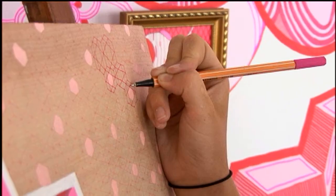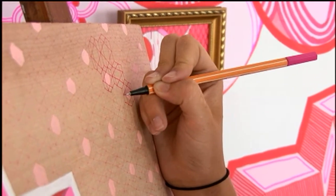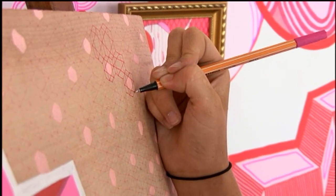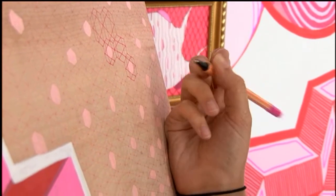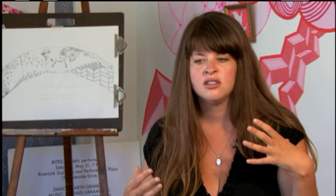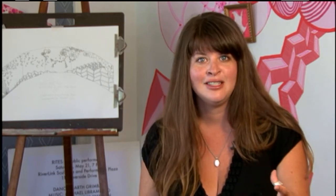To achieve the look that she wants, Molly Rose uses shapes and patterns and the duplication of those elements. Some might find that method tedious, but she embraces it. You'll notice pretty much everything that I have is pattern on pattern on pattern. And part of it is just that for me, I like the exercise of doing a pattern. There's a certain meditative quality to it.